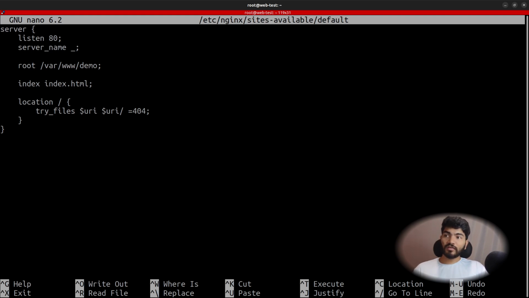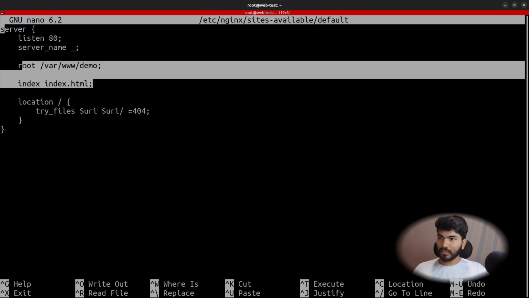First thing first, we need to decide whether we add the authentication for the whole website, or just for part of the server or part of the website. In my case, since it is a static website, I am going to demonstrate for the whole website. So in that case you need to copy both of these lines and put them inside the location.